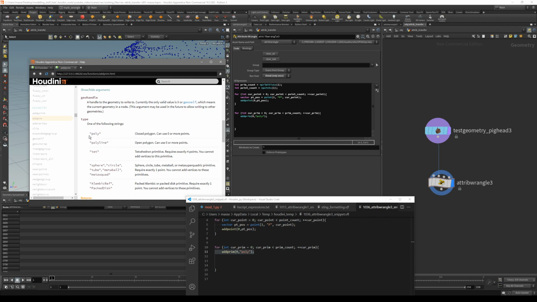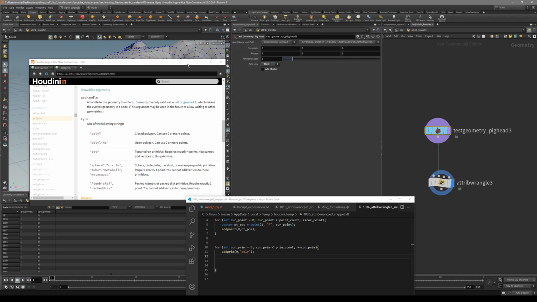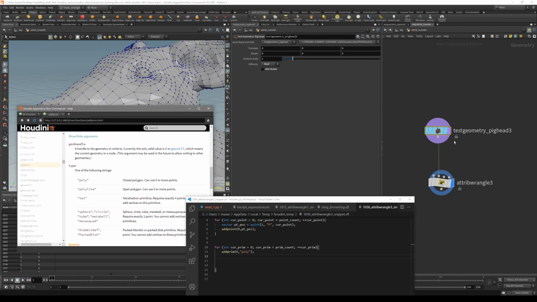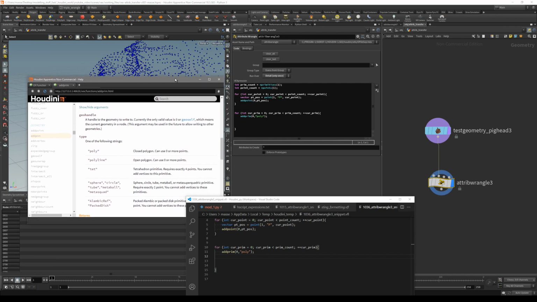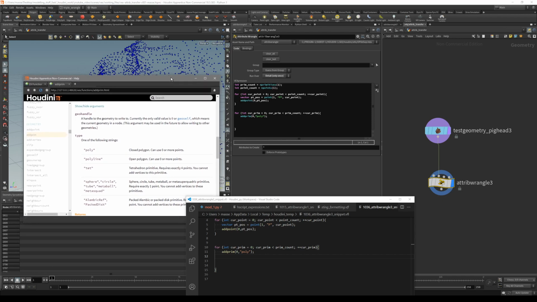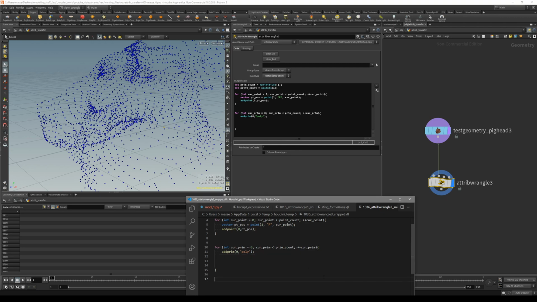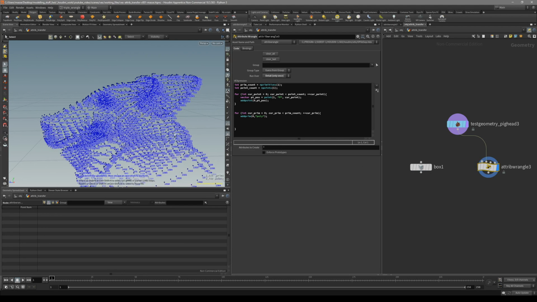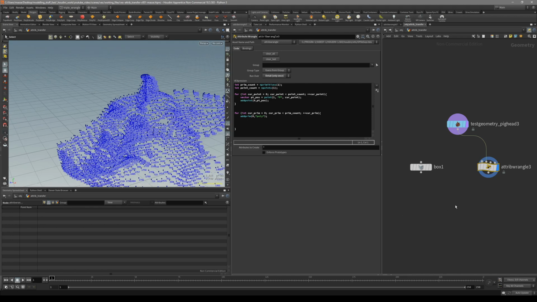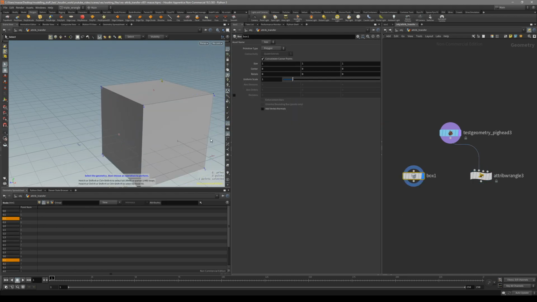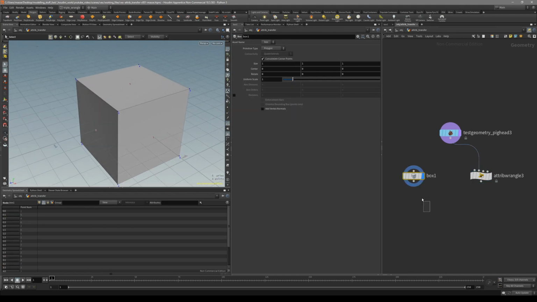So the polygon is going to be the traditional polygon face, and the polyline is going to be just like your polylines in any other software, like you can draw and all of that. So now we have our empty polygons. To understand how we are actually going to create these polygons, let's go to the simple box and take a look at the same concept only on a smaller scale.